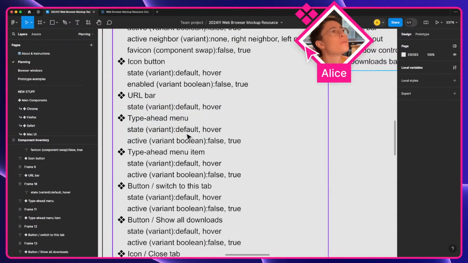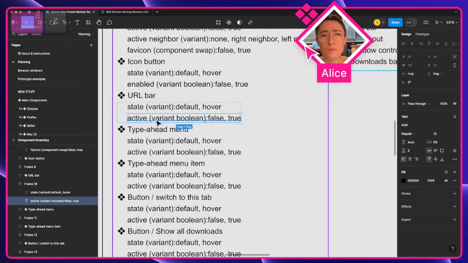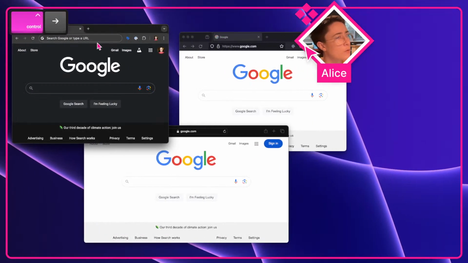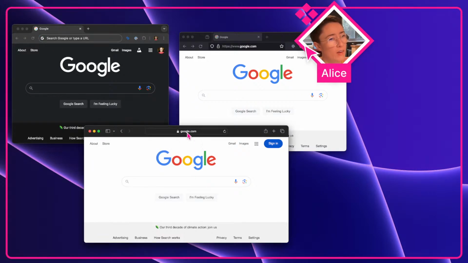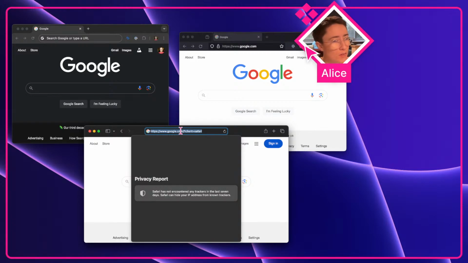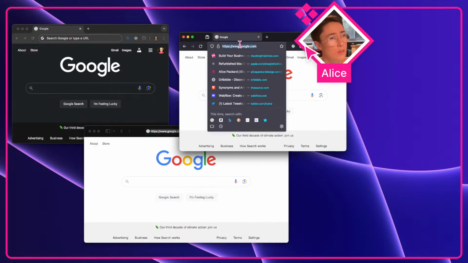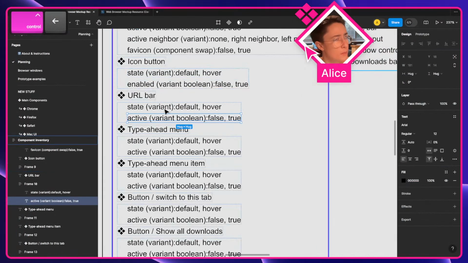It can't be, oh wait, that's not true. I was thinking about enabled and disabled, but if I go back over here, so here's our hover state, right? When I start typing, this is it being active, this URL bar has been activated. I've got a blue ring. In Safari, same deal, blue ring, and that triggers this type ahead menu, this autocomplete menu. Firefox, slightly different treatment. But that's what I mean by active.